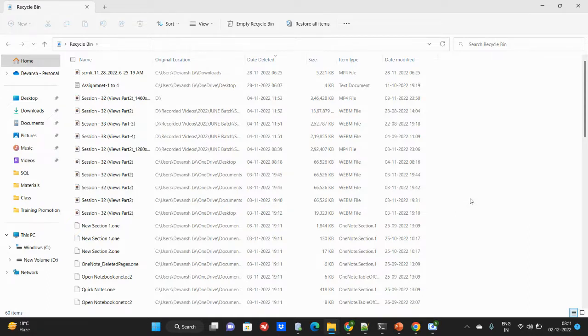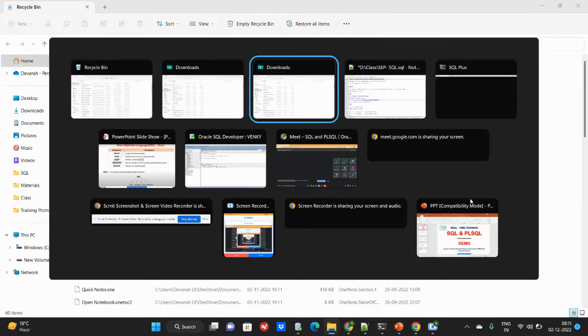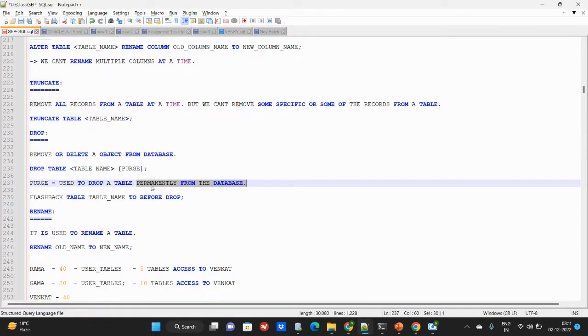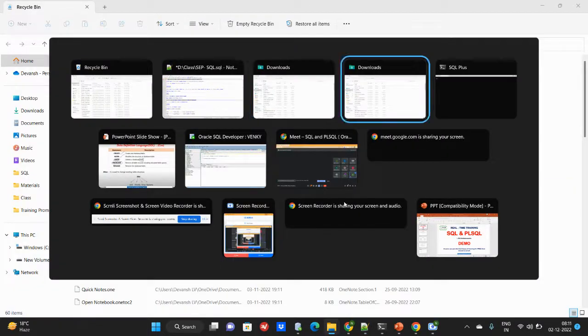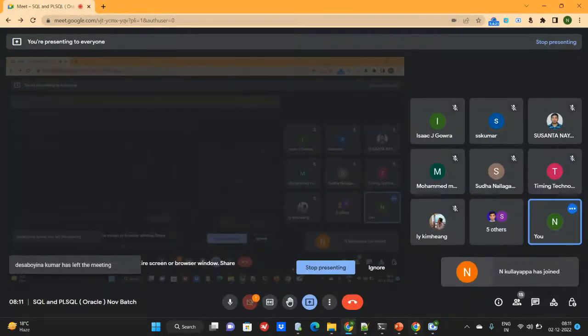No, it is deleted permanently. In the same way, if you drop a table without the purge keyword, it will be stored in the recycle bin, and you can get it back again. But if you use the purge keyword, like shift delete, it will remove it permanently from the database.